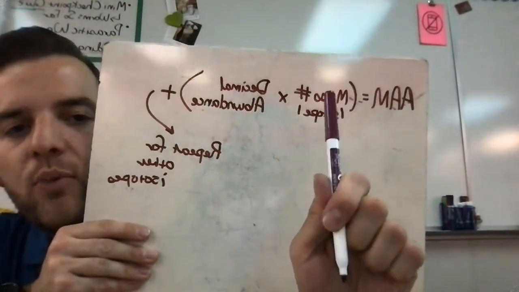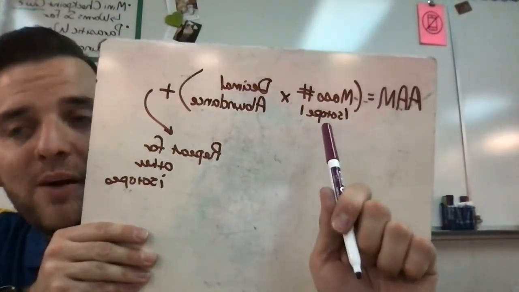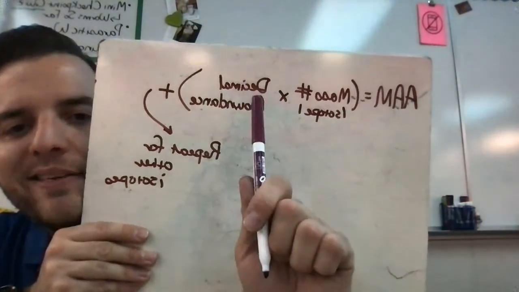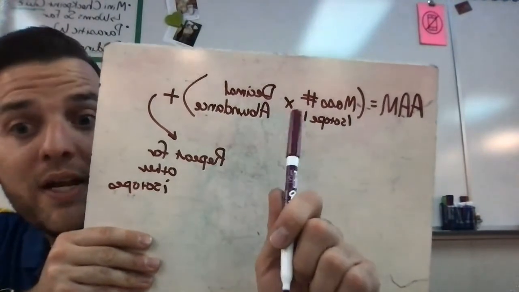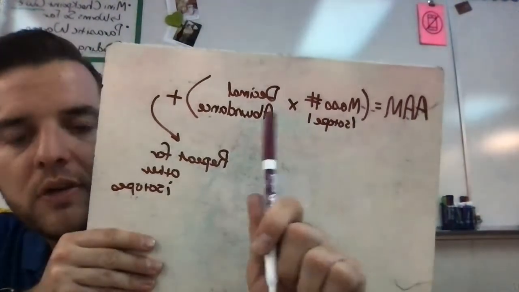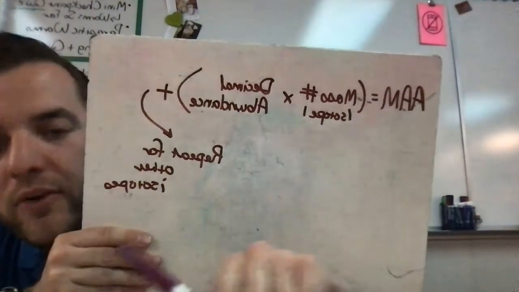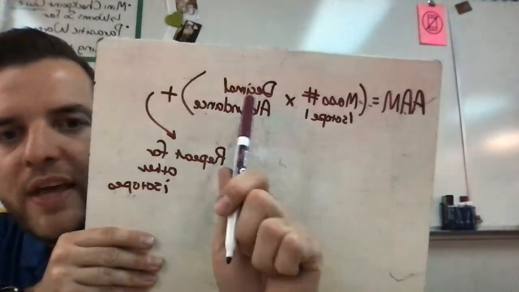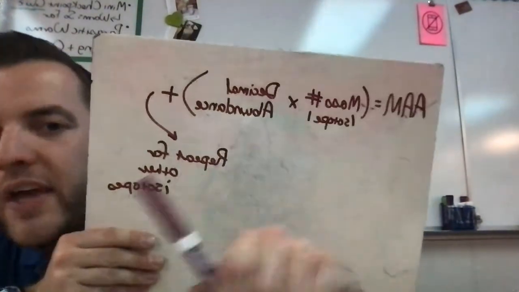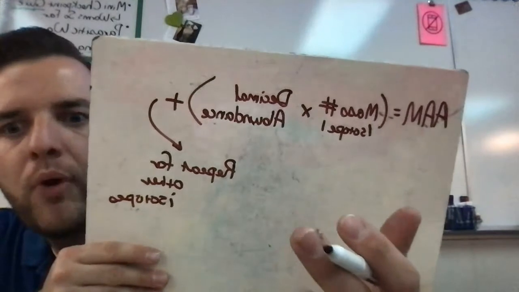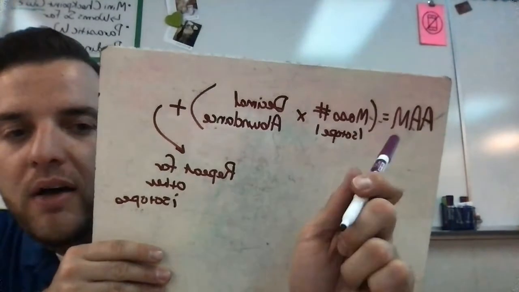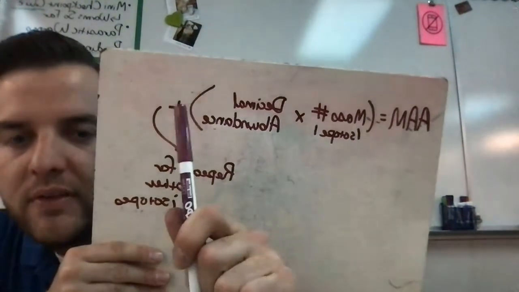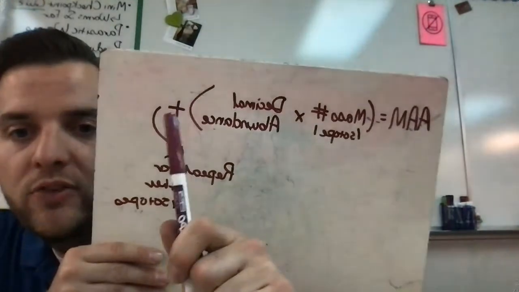It's a weighted average. We're saying, okay, we have isotope 1, which has a mass number of, let's just say 12, and 99% of that element is that. So we would say decimal abundance, that would be 0.99, basically the percent divided by 100, plus the other isotopes. Of course, when we're taking into account the decimal abundance, all of the isotopes together should equal 100%, or 1.0. And so we add them together, because we're saying, okay, well, of the average atomic mass, this is what isotope 1 is doing, then we add that to what isotope 2 is doing, etc.